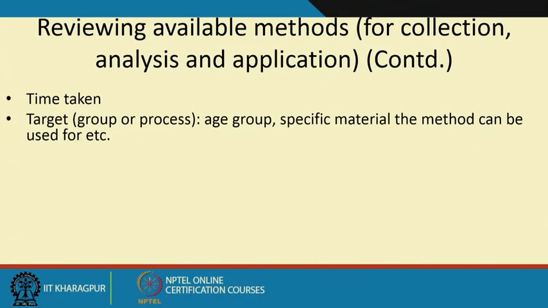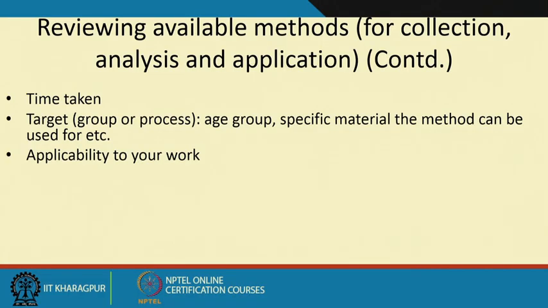The target. We are talking specifically for the social sciences: the age group, specific material the method can be used for, etc. The applicability to your work. How does this specific method help you answer the question you have set out to answer, and how does the specific method then lay down the foundation for future work? So that is again a very, very important factor in determining whether you should be using the specific method or not.